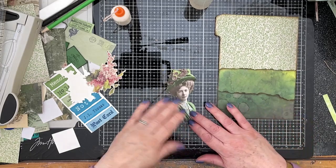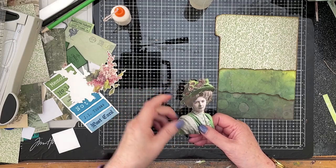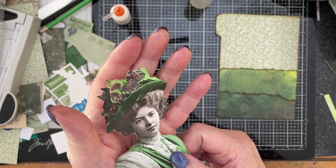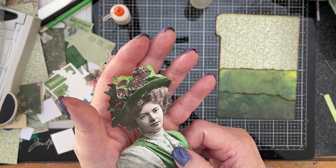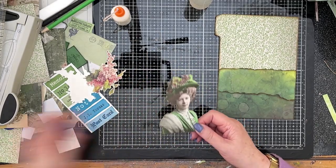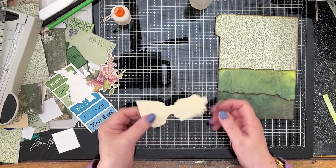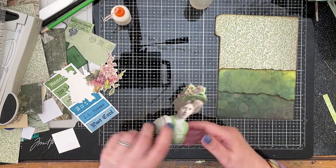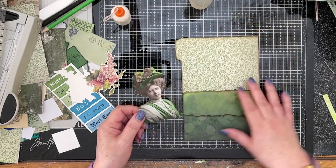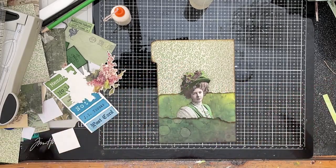Lovely jubbly. Right, so I have gone round her with some Vintage Photo ink just to kind of hide the fussy cut lines, you know, the lines where I cut to. And the other thing I've done, before I cut her out, I stuck her onto some of my 160 GSM paper. So when I cut her out, she's got a bit more body to her, because I only printed her on quite thin paper. So she is going to go there. And doesn't she look fabulous already?